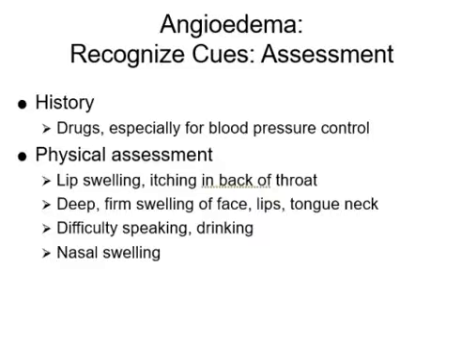We're going to do a physical assessment of the patient. Can we see that their lips are swollen? Are they complaining about it itching or tickling in the back of the throat? Do we have swelling of the face, lips, tongue, or neck? Difficulty speaking or drinking, or any nasal swelling? Severe angioedema of the face or mouth is considered an acute medical emergency because we need to maintain their airway.